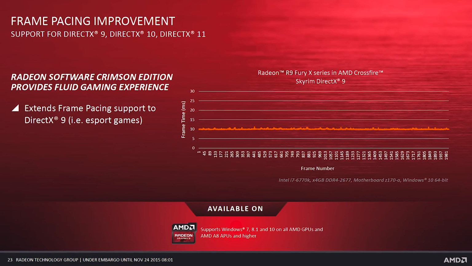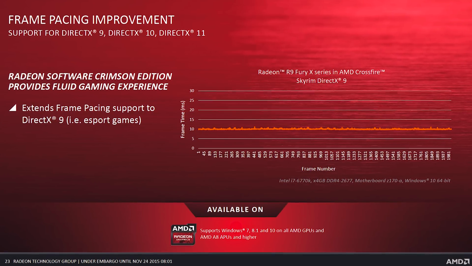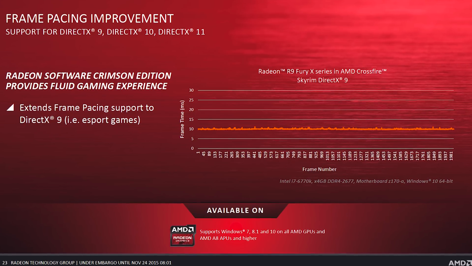So LFC will try to compensate for that with the new panels that have a lower refresh rate, not at 40, but now at 30 hertz, which means that LFC will adapt the GPU output versus the refresh rate of a monitor, so you have a more fluid experience even if you drop below the minimum refresh rate of a FreeSync panel. The next feature is frame pacing. In Crossfire, micro stutter was a very common issue in DX9 games, but now with Crimson, that is all solved, and you should experience much more fluid gameplay with DX9 titles with Crossfire.